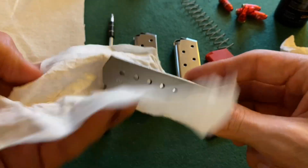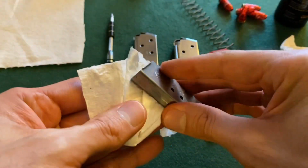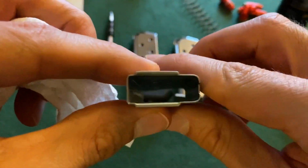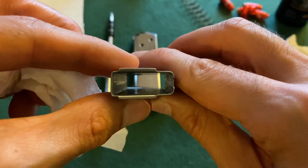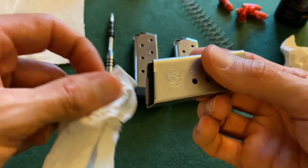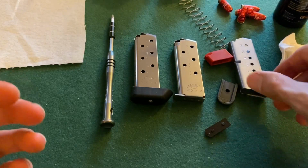Then take your magazine and wipe off the excess on the outside of this too. Normally what I do is I take a look down inside the magazine. If I see anything that's really, really bad, I would take another pass, put this down there, and do the same thing we did from the beginning. Now we put everything back together.